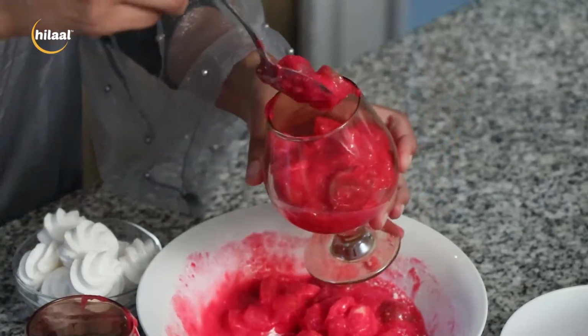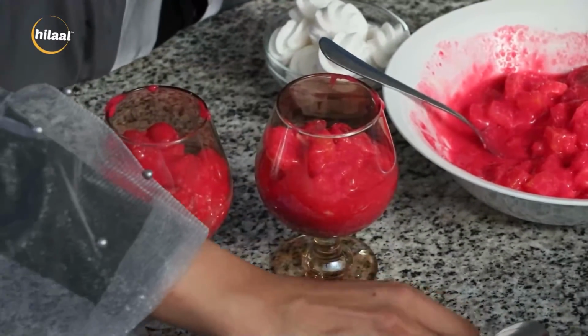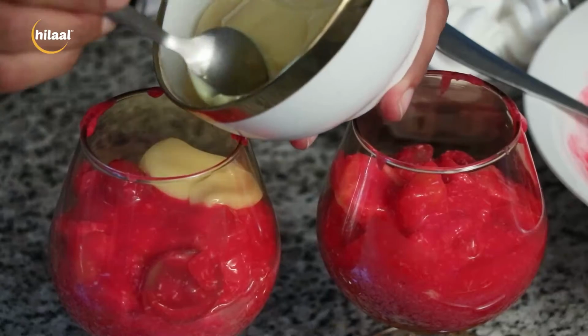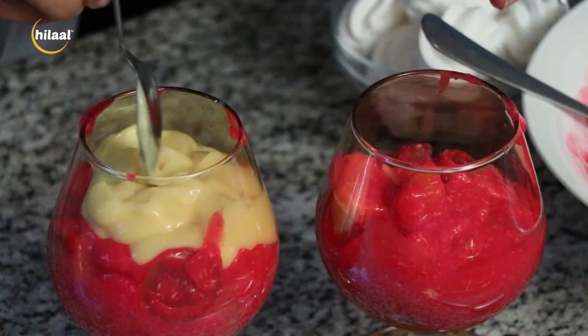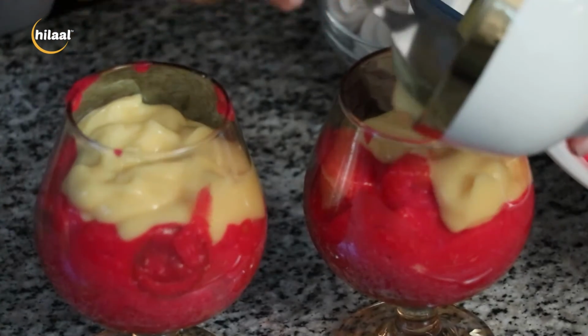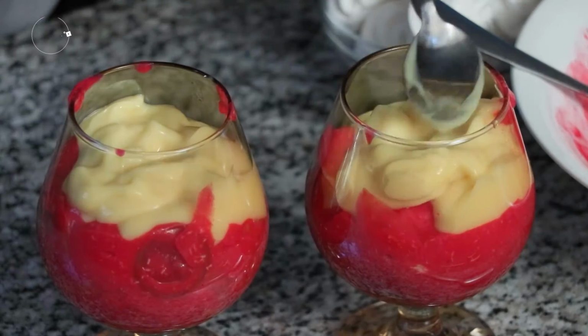So you add the balance of your mixture to your glasses. You then top it up with your custard. I think what's really creative is if you layer it with different colors of custard and jelly, but that also reminds me of trifle, which we're trying to stay clear of. We want to keep it exotic, unconventional, not something we're used to eating in our homes.